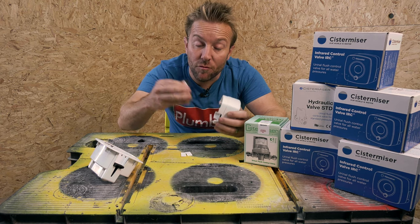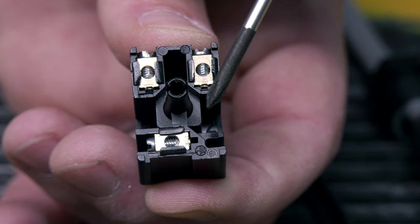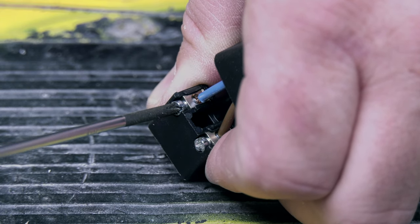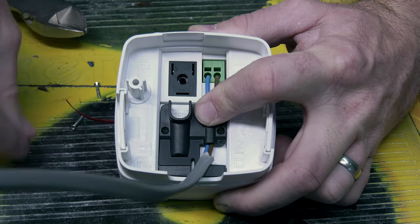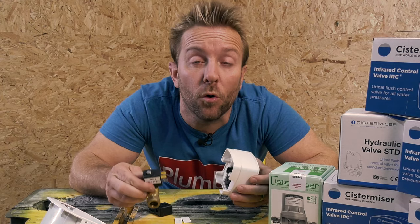So if we're going to have one of these remotely installed, what we need to do is get our connecting block just here. It's numbered 1 and 2. If you read on the back of the actual unit itself, it says number 1 and 2. I recommend you use standard 1mm twin and earth for this, and then you can install your valve remotely away from where your sensor is. This is particularly handy if you're installing this in a wall or in the ceiling.